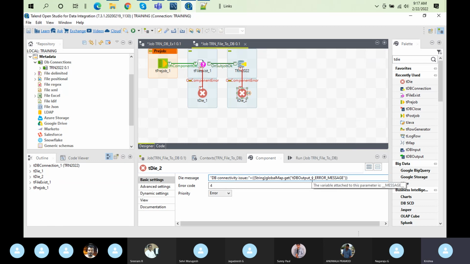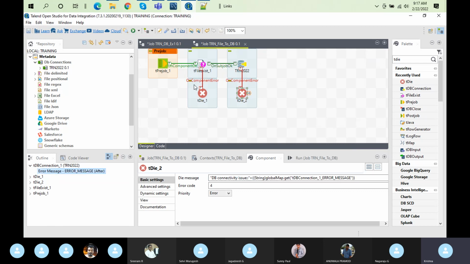The error message is a DB output. We want to use the connection message, so we can find whether there is any error message from the DB connection. So I'm going to get that.